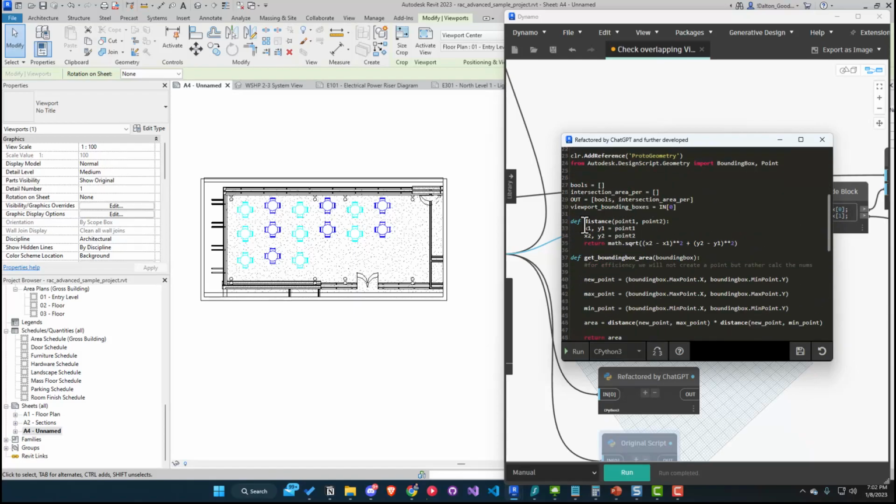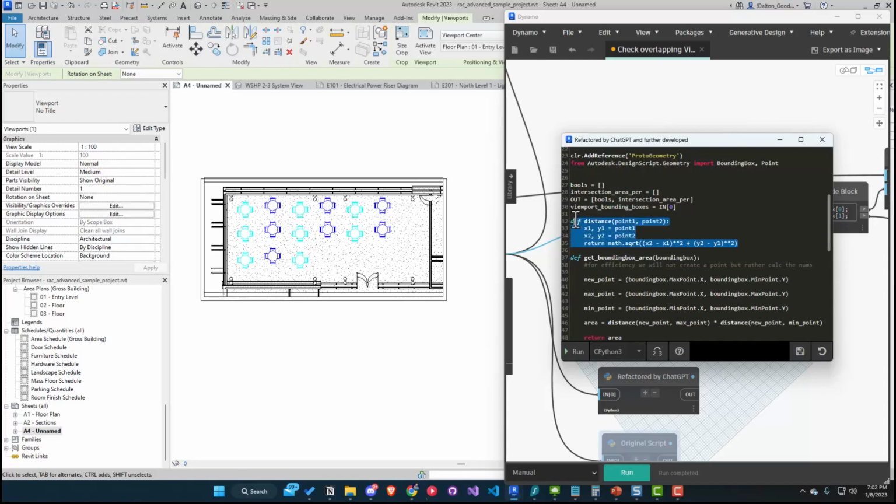And so I've got two functions here. This one's for the distance. This just calculates the distance between two different points, point 1 and point 2. I think there is a function within Revit or within Dynamo to check two points, but I'm actually passing in two tuples of the XY, and then I'm just using Pythagorean theorem to figure out the distance between those numbers.